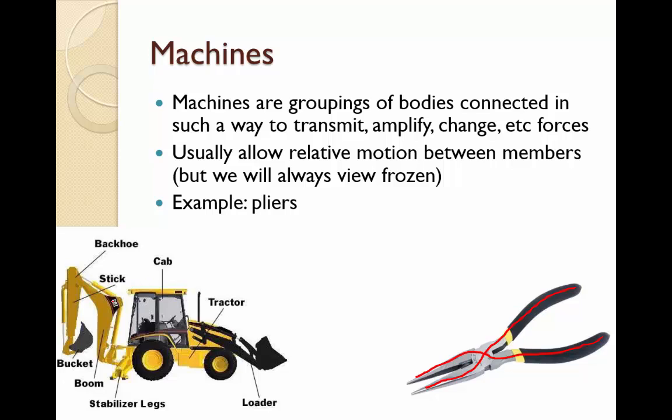Also over here, if we view this tractor, there are a number of machines here, but we can just analyze the bucket. We've got the bucket itself. We've got this short link here. We've got this member. We've got this piece, this cylinder, this sort of V-shaped piece, this cylinder, this C-shaped bracket. All these members together compose a machine, and they allow relative motion between each of the pieces.